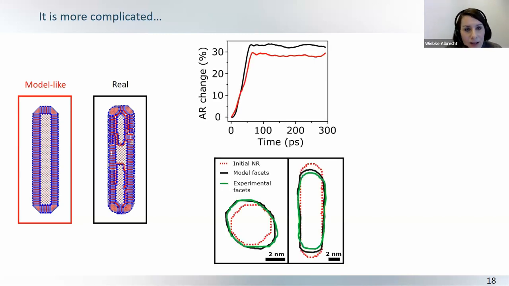So, here you can see the aspect ratio change, so you can see that the real, the measured morphology is less stable, so the nanoparticle deforms more, and you can also see that in the side view, and in the cut through the length of the nanoparticle shown below. And this is because the actual nanoparticle is not perfect.